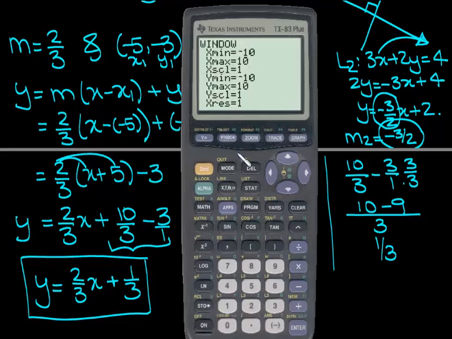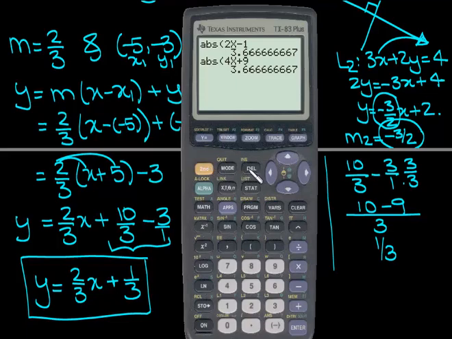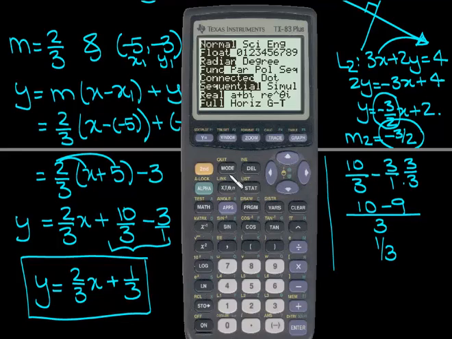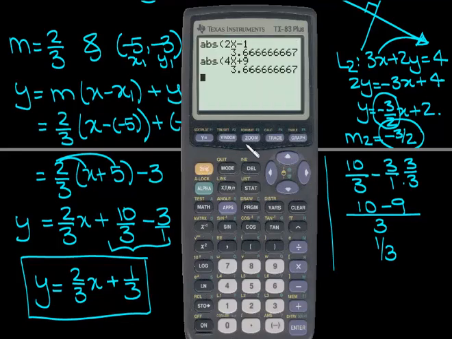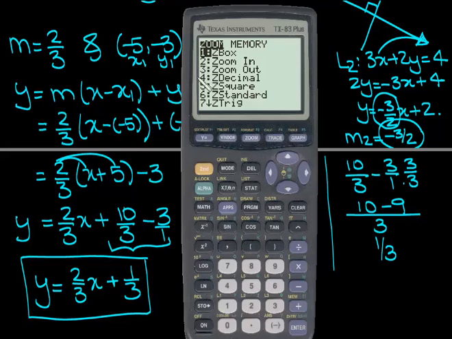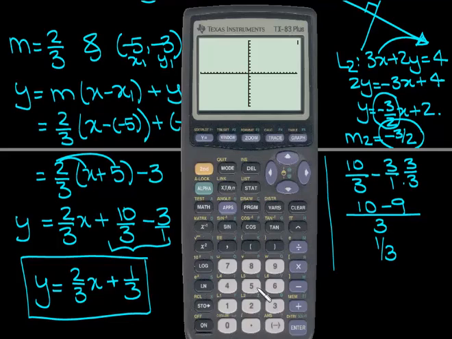There are other modes for scaling. Oops, you can go to modes. I'm sorry, not there. We want to go to zoom. So you can do Z box, Z in and out, Z square, Z standard. Z standard is minus 10 to 10. Those are your limits on there. So there's different options here that you can set to. Z square, we'll just make it a square. So then you can see it's exactly perpendicular. You can see over here the two lines are perpendicular.